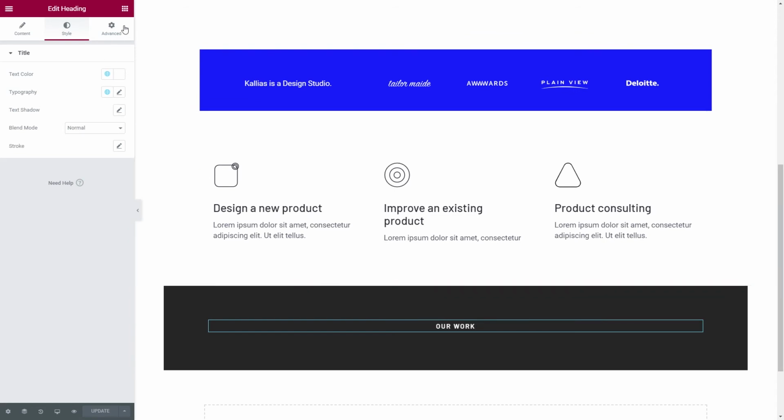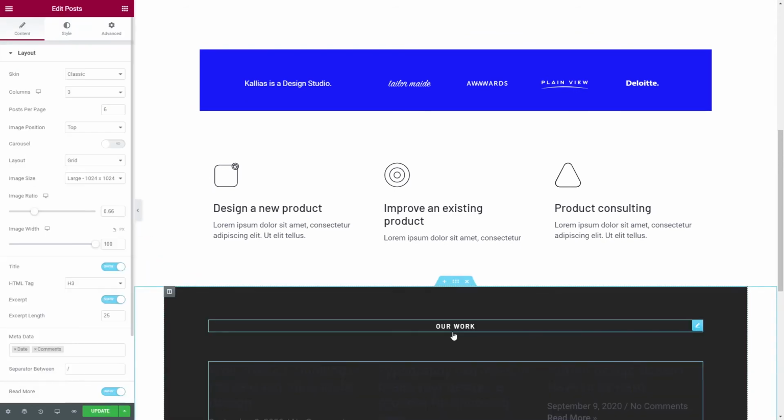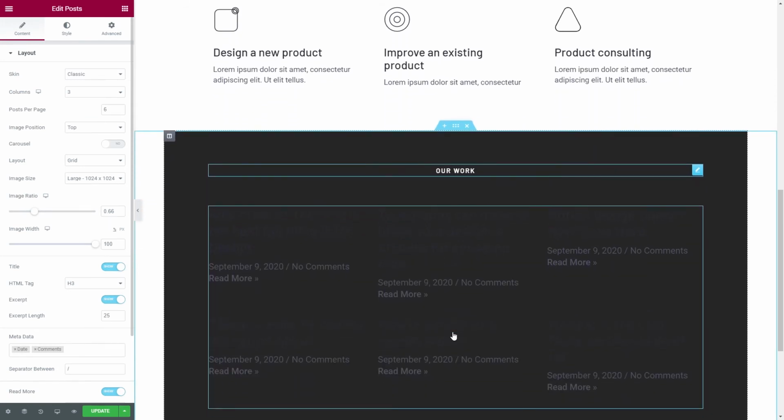Search for the post element and drag it onto the page. The reason for this is that it will offer us a great amount of flexibility to build the exceptional design you saw a sneak peek earlier. The post element is one of many that will add dynamic content to the page. The content will be extracted from the database or from other pages and will be displayed here.